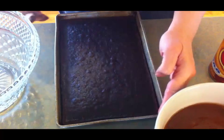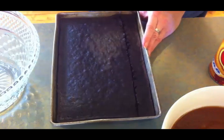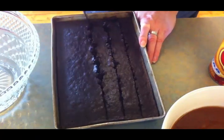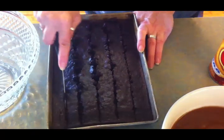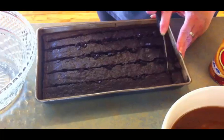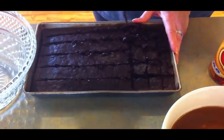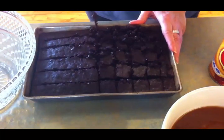And I'm going to cut these brownies up into little chunks. And I don't know that I will use all of this whole pan for this dessert. Olivia gave me instructions to make sure and leave some behind. So, of course, we have to taste test the ingredients and make sure they're good, right? So I'm just going to cut these up into little chunks. And they don't have to be perfect, because they're going to just be in a layer. I'll just cut half the pan for now.